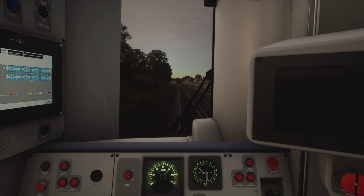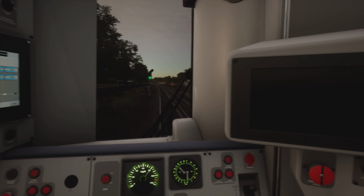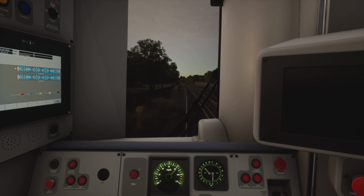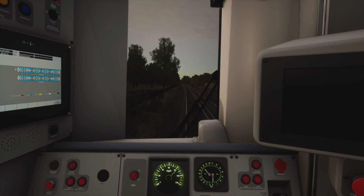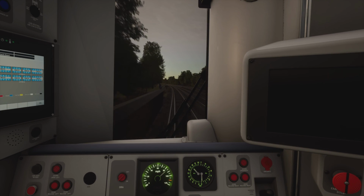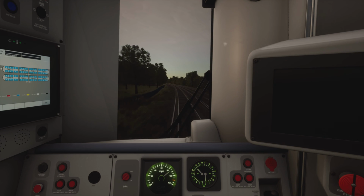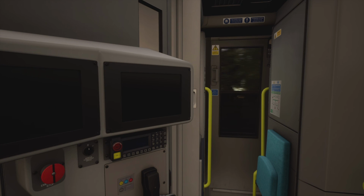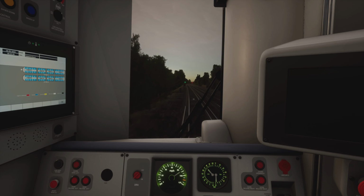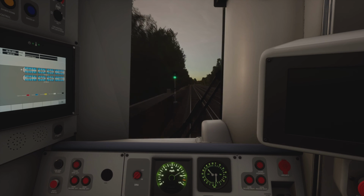Speed limit is now going back up to 90 miles an hour, so I've gone into full power. And over to the right is Oldswood Station, so we're now running parallel with the slow lines once again. The slow lines broke away from us shortly after Purley Station, and they were running not too far away from us, but not right next to us either. But yeah, we're now running parallel to them, but they're on the other side. They're on our right hand side now. We passed over them shortly before entering Quarry Tunnel.